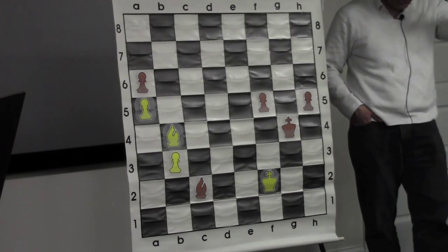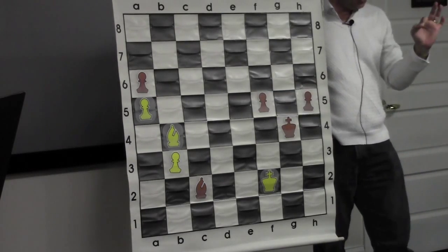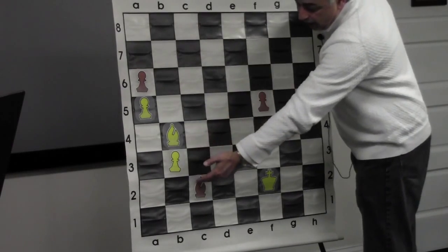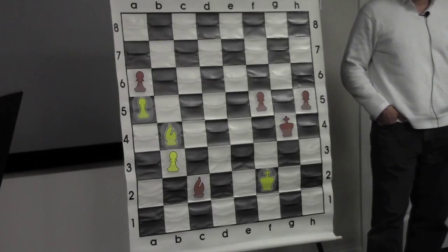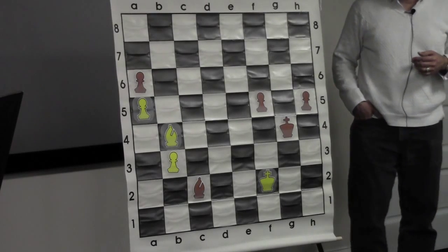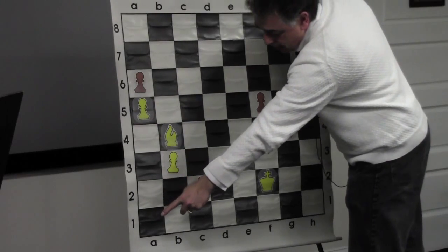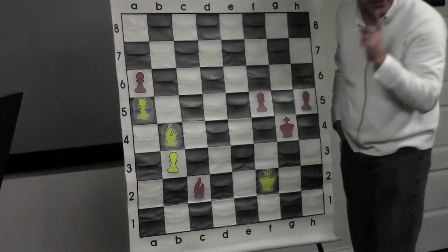Okay? Now this is what I'm thinking ahead. I'm planning that these two pawns are so good, they're going to cost white his bishop. And then what's going to be left? I'm going to take this pawn, and white's going to have one pawn, but I'll be a bishop ahead. I think I'm winning. But I have a pawn on a6, which is going to promote to a queen, correct? Correct. But what square can this pawn promote to? And that's a dark square, correct? And I have a light square bishop.